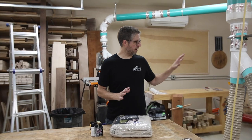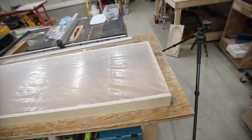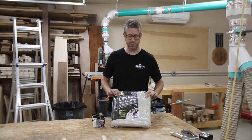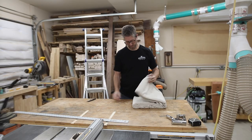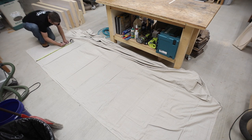At this point, I've got all of the frames made that are going to hold the insulation, and I have put the plastic backer on them, so it's going to keep that insulation in there. Now I'm going to work on the fronts, and what I'm using for a budget solution is some of this canvas drop cloth. So I'm going to get going spreading some of this out, figuring out what designs and what paint I want to use, and let's see what we can come up with.